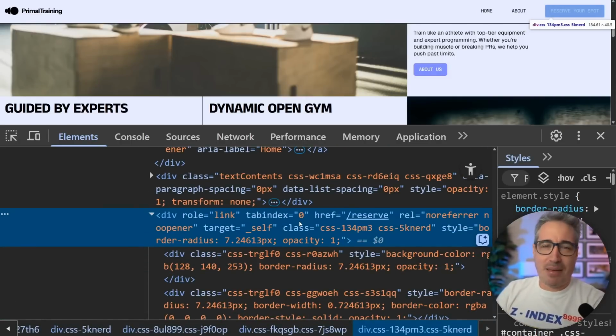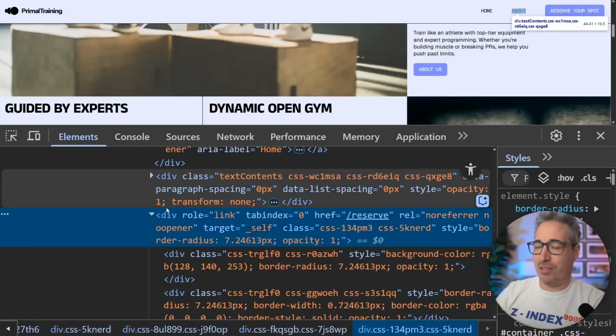They had to add the tab index on there to make it something we can focus. They have an href on there. And then they have some inline styles, and we'll get to the inline styles in a second. But the href being on here means that they're actually using JavaScript to find the href and make it go to where this link is pointing to, instead of just making this a link that it goes to.